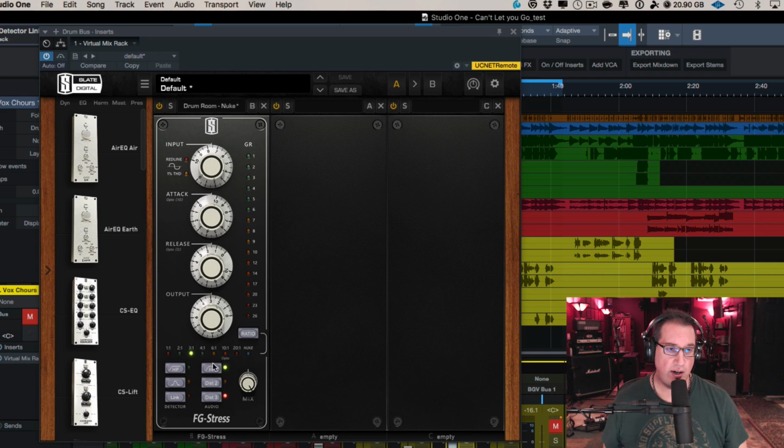Over here under the audio switches, we have a high-pass filter, which is set to 80 hertz as opposed to 86 over here on the left. And then we have these two distortion buttons, distortion 2 and distortion 3. Distortion 2 being second order harmonic distortion, which is going to give you the vibe of a tube type distortion. And then we have distortion 3, which is a third order harmonic distortion, which is going to sound a little bit more like tape. Some subtle differences between the two here.